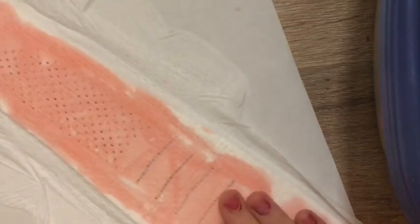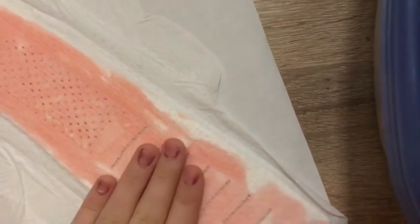This is going really well, actually. Yeah, down here is dry. Up here is dry. There's nothing on my hand or anything. So we're going to add another 5.